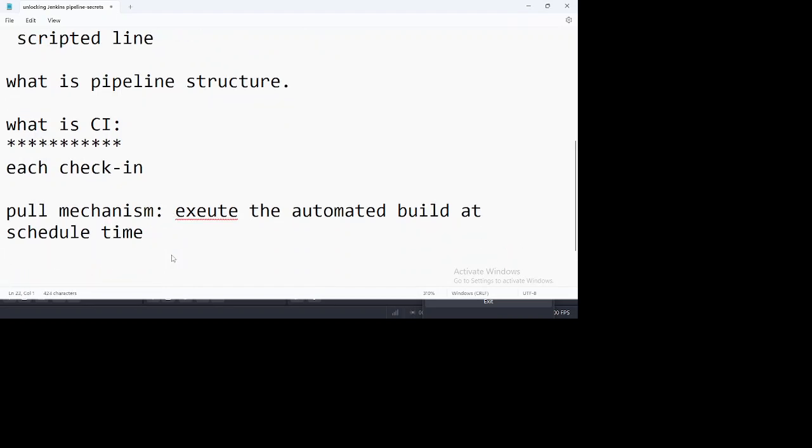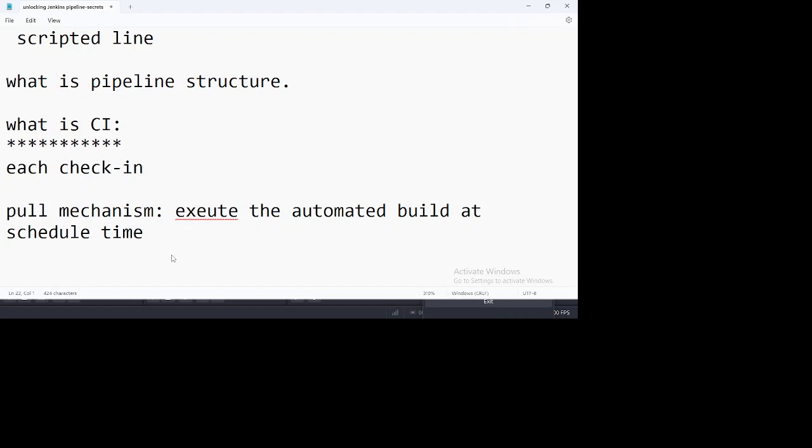This is called the pull-based mechanism. What is a build? A build is nothing but a set of executable source code generated after source code compilation. We don't want to dive into those terms now in this context. First, understand the importance of the session.